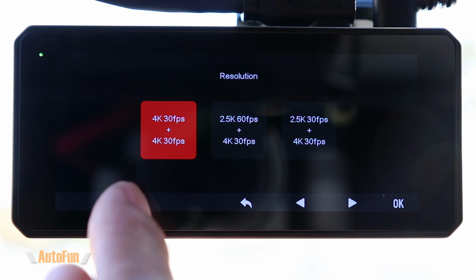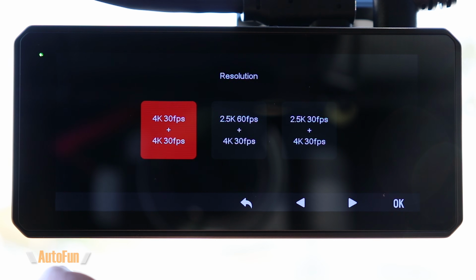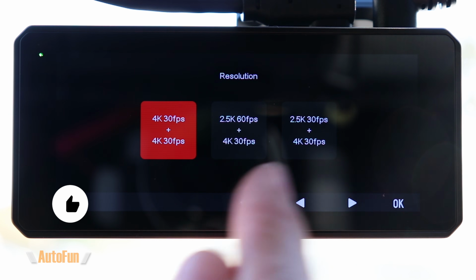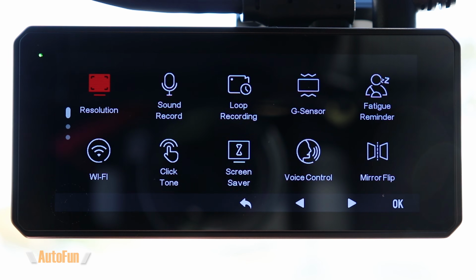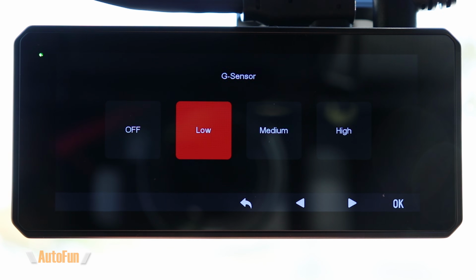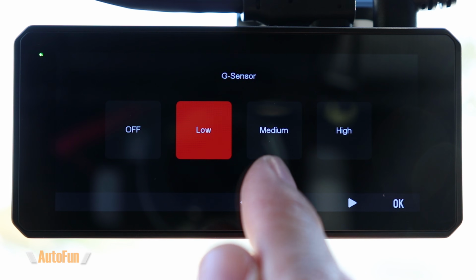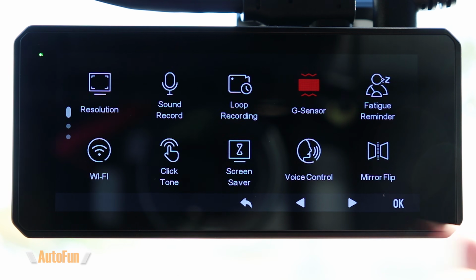We're gonna start with resolution and here we get the famous 4K for the front, 4K for the rear, or we can decrease that if we wanted to fit more onto the memory card. Well, in this case, the built-in memory. Sound recording can also be enabled or disabled. And also we get a G sensor, which does have 3 levels of adjustability. And this is what can potentially allow the dash cam to detect when you get into a car crash.